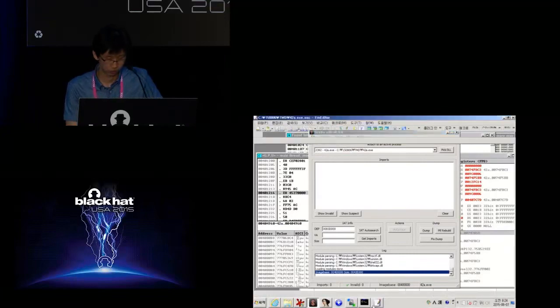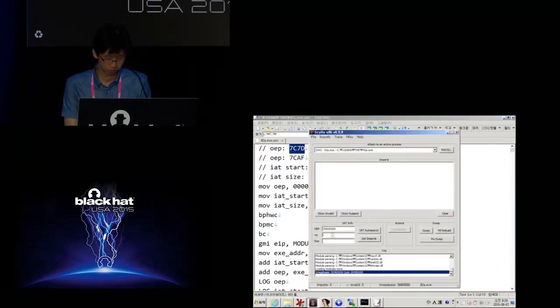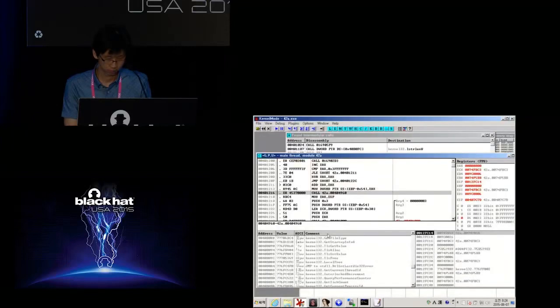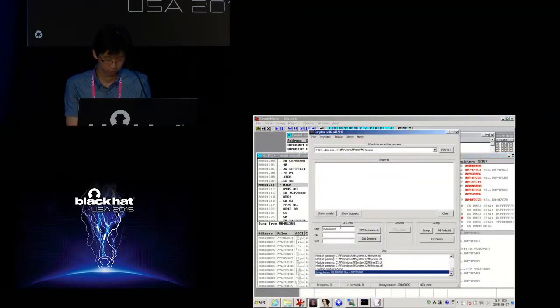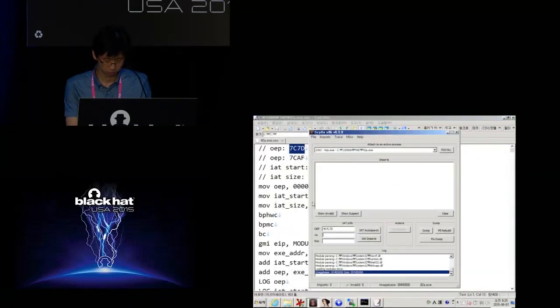So we check the OEP, and the IAT address and size.